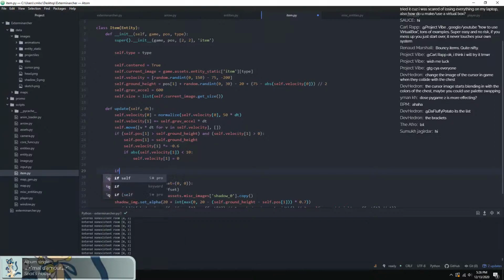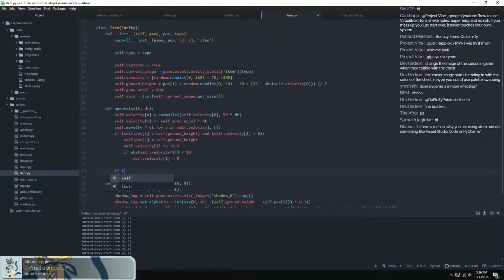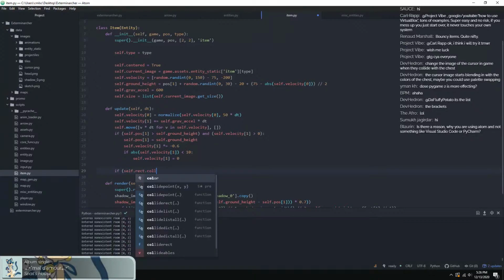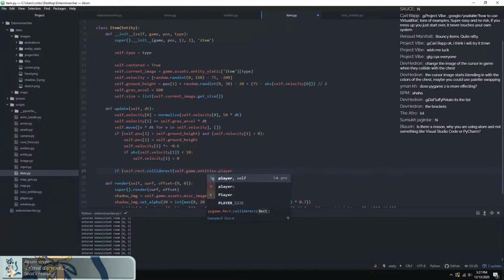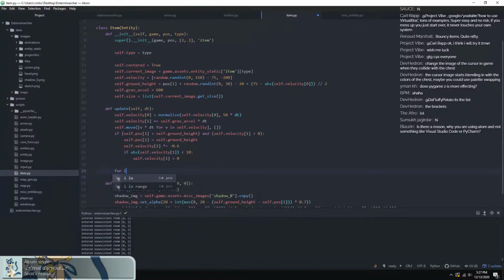So if self.rect.collide rect, self.game.entities.player, wait, it used to be for player in that, I think.